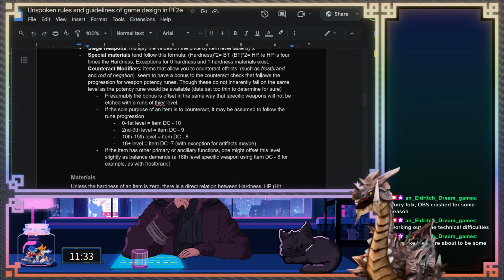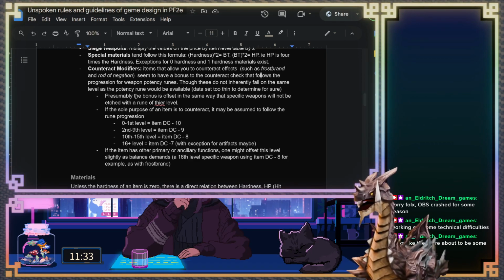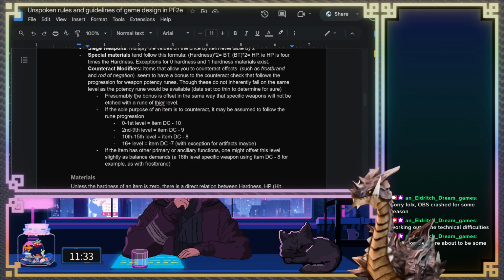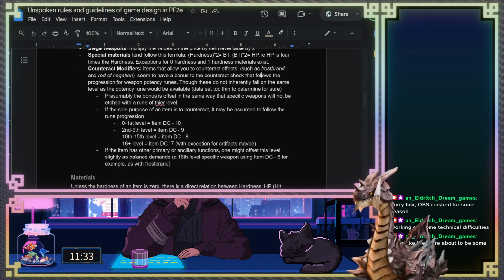But basically, counteract rank and level is based on the item itself, whereas the bonus is a little bit different.